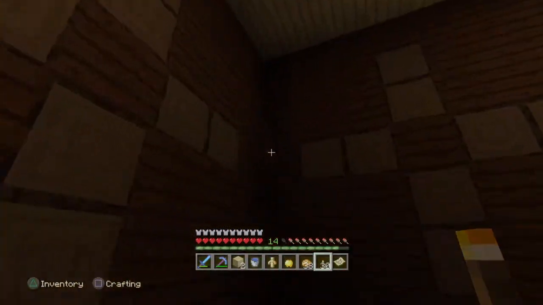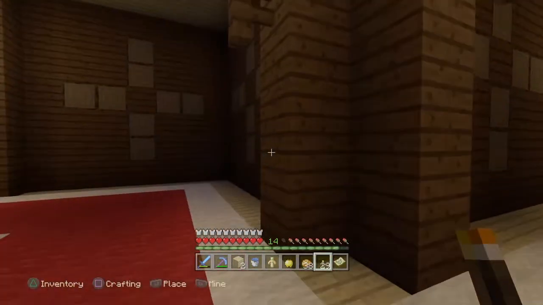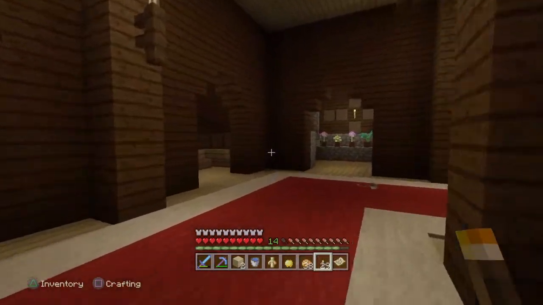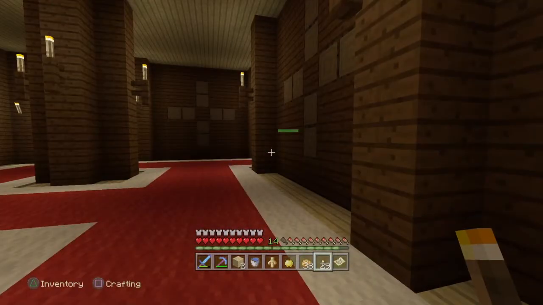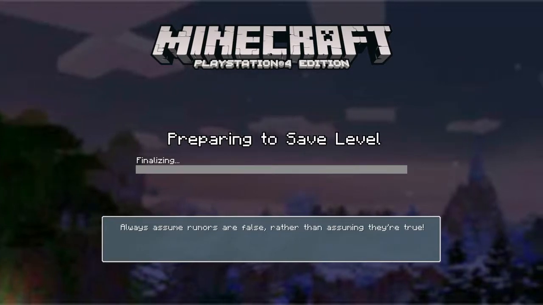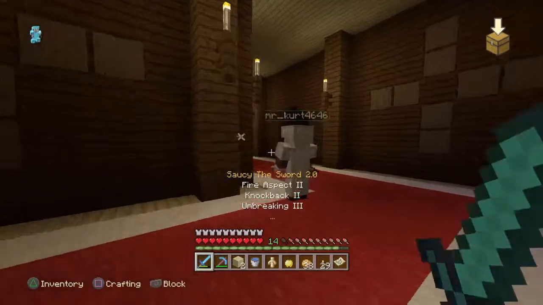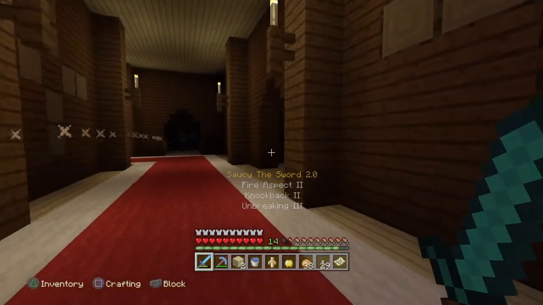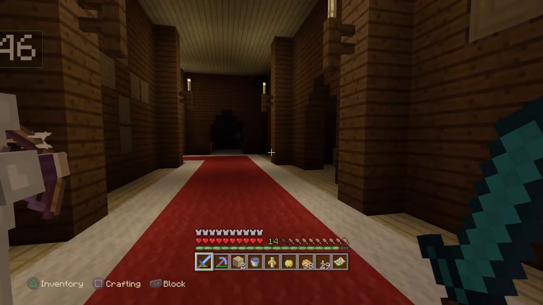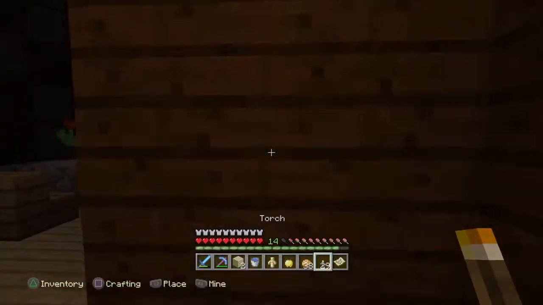Okay. This corner looks good to go. Alright. Oh, there's two of them down there. Okay, the one you're firing at is the one that spawns in the ghosts, the Vexes. So keep, there you go. Good thing you have a bow, because that helps.